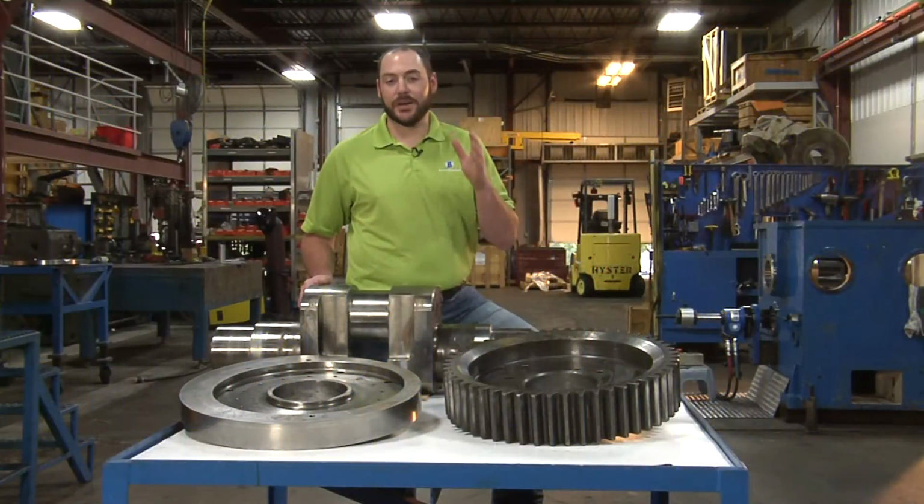The crankshaft is the heart and soul of the body maker. If you need help evaluating a crankshaft repair, just give us a call.